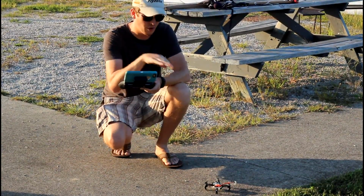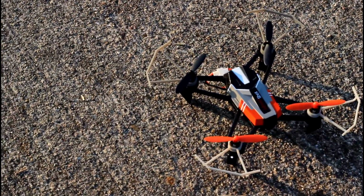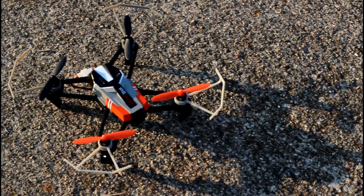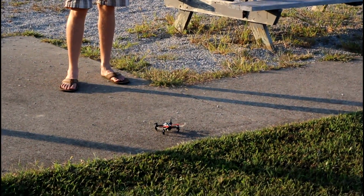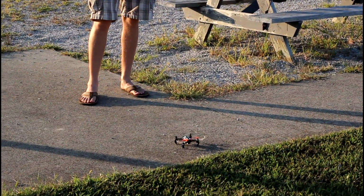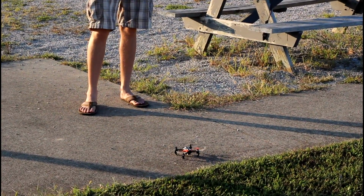Now we've already got our phone connected, everything is connected. You just turn the transmitter on, plug the battery in, connect Wi-Fi with the Drone View app that's free, and then you have a nice FPV signal. I'm gonna go ahead and hit motor stop start here. Just hold that for a second. They have started, which is exciting. It sounds so good, it's nice and quiet. And let's hit auto takeoff.